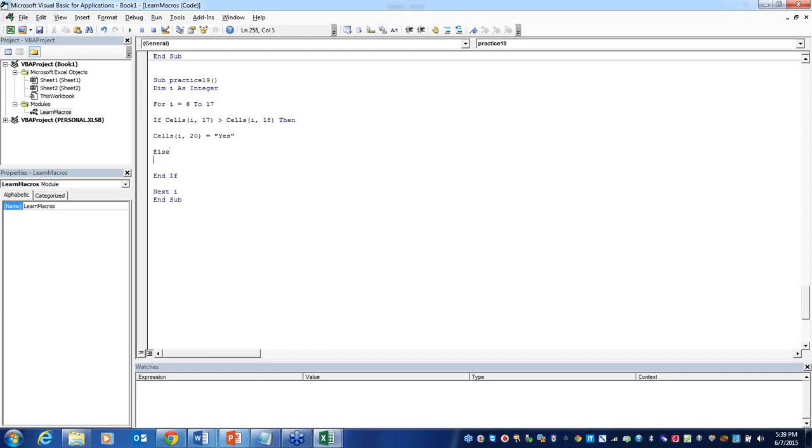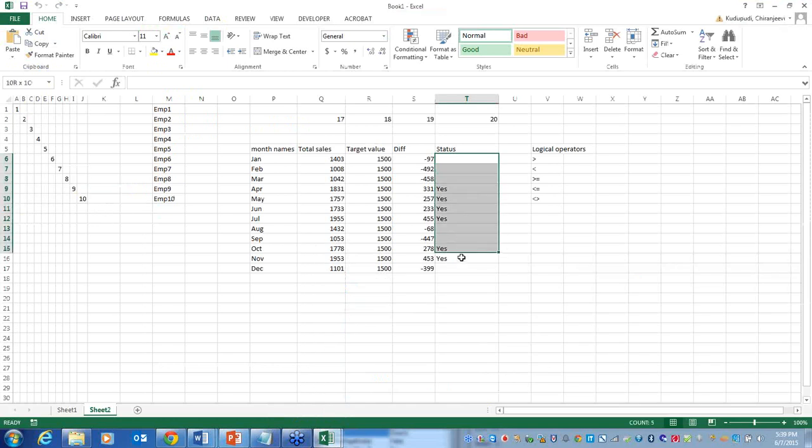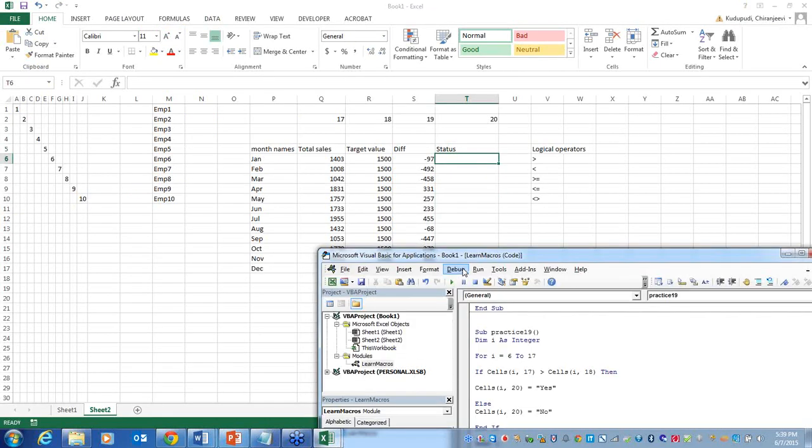Else, enter, cells I comma 20 equal to no. Then you will get the no result as well. F8.